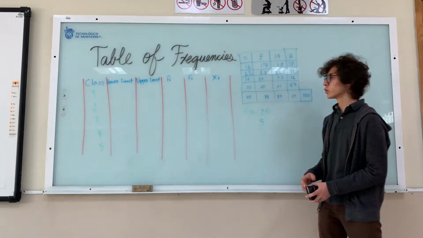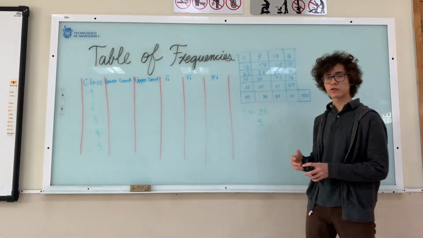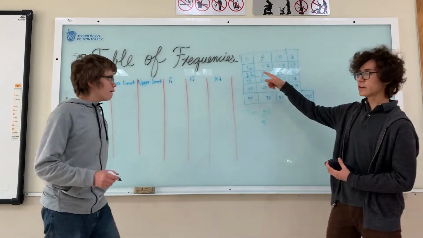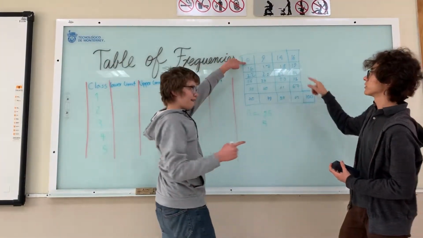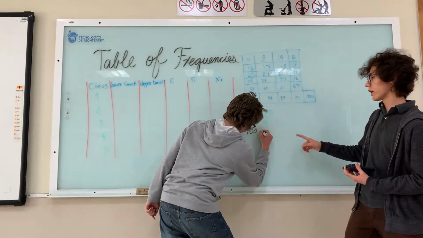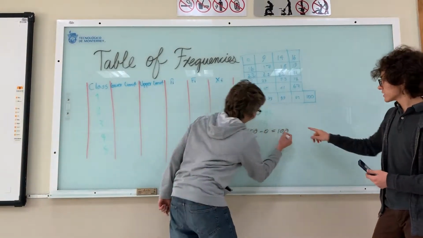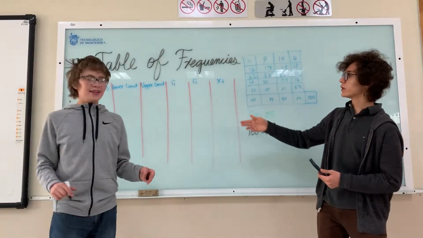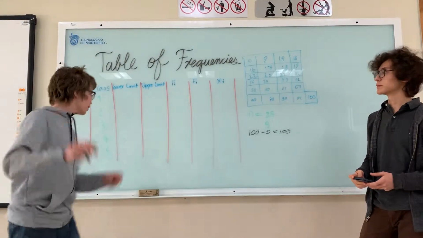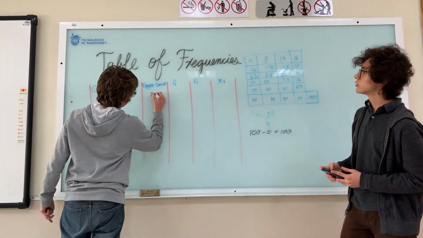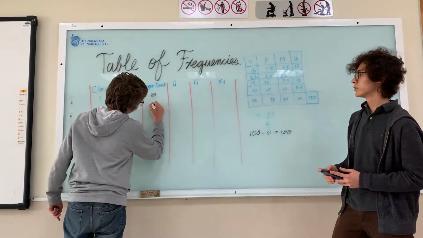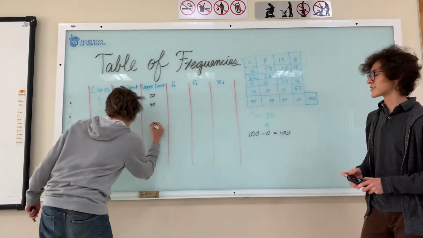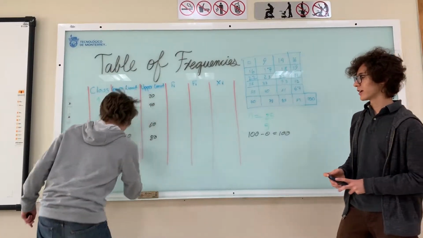And then we need to know which ones will be the lower limits and the upper limits of each class. For this we calculate the range of the data. That will be 100 less 0, so it will be 100. And this we will divide by the number of classes that we have. So 100 divided by 5, we have 20. So we're going to have from 0 to 20, from 20 to 40, from 40 to 60, from 60 to 80, and from 80 to 100.